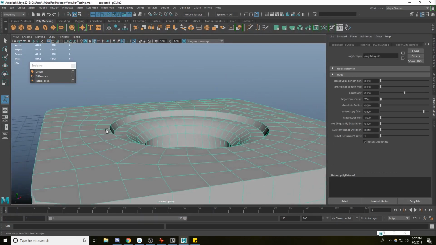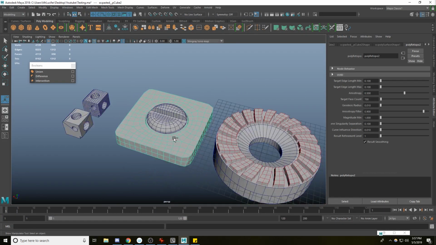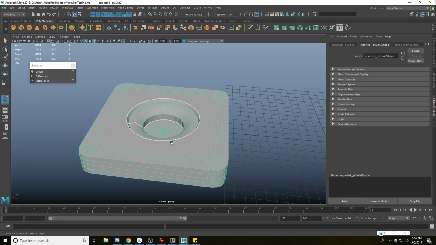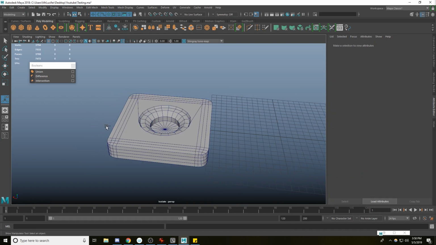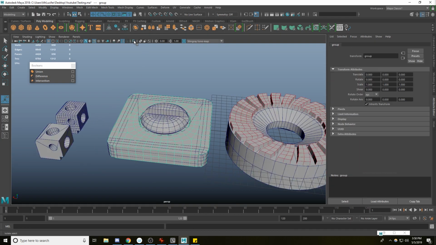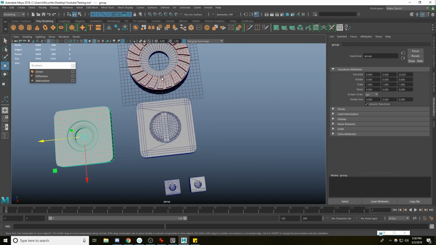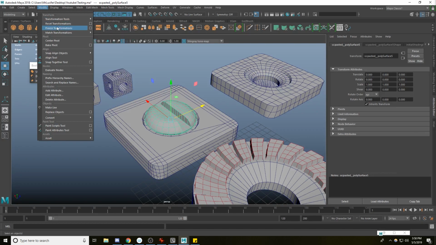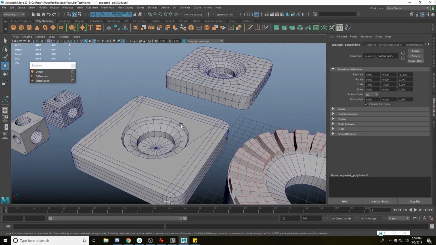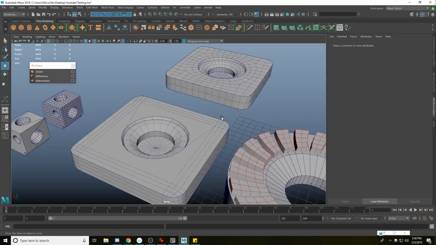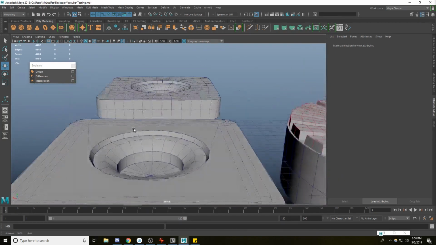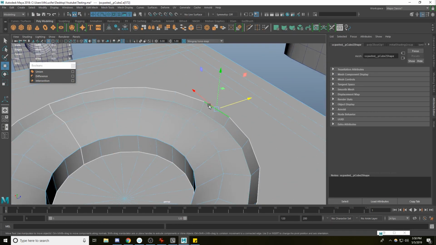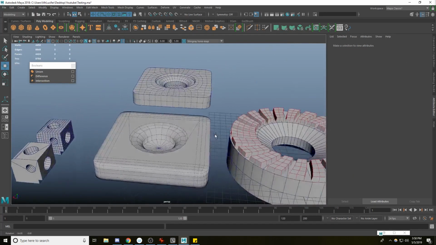And let me show you something to keep in mind. I will copy this and undo this thing, and I paste it again here. So I have these two meshes, the older one and the newer one here. Now what you need to do, you have to turn on the toggle soft edge and hard edge display. So now you can see these edges are hard edges and the other edges are soft edges.